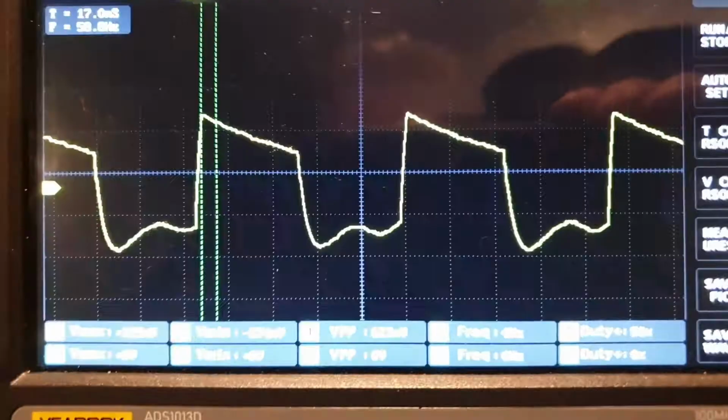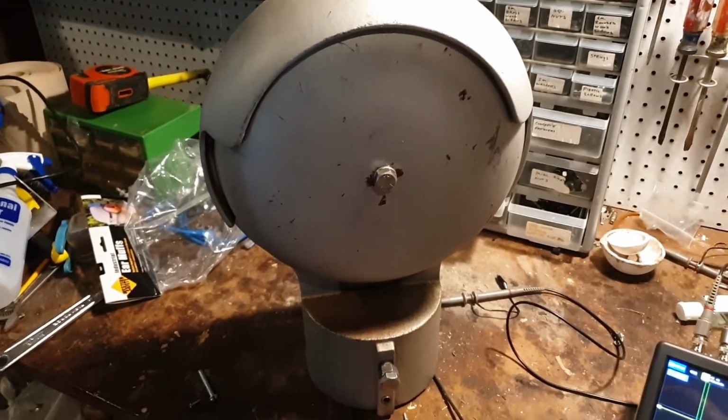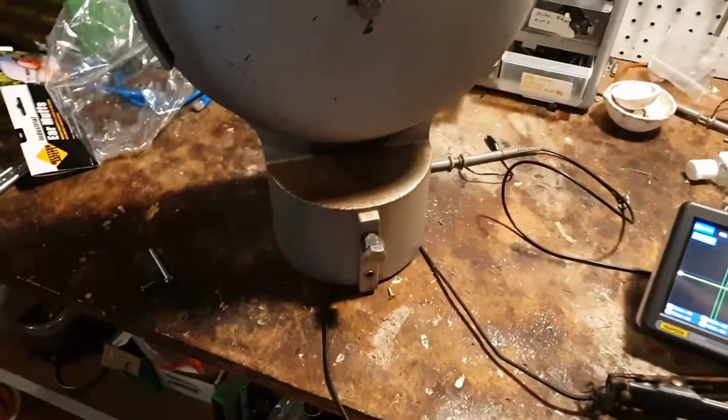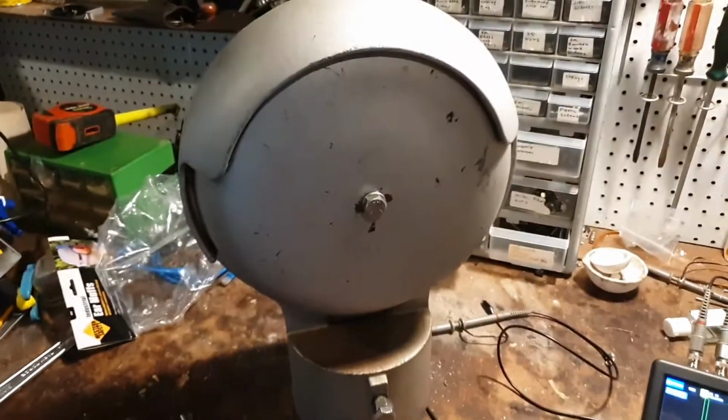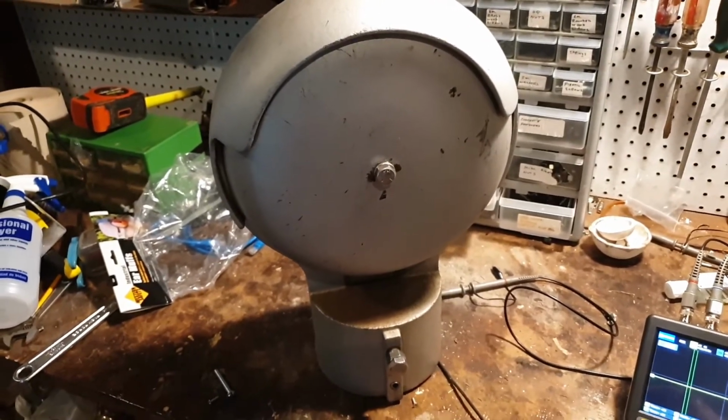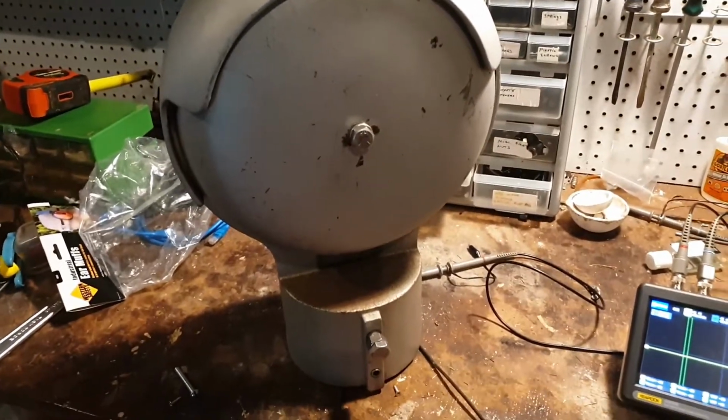The 4 hertz signal. All right, and so with the gong replaced, I'm just going to connect power now. Now, when I remove power, you'll hear that there's a dampening.